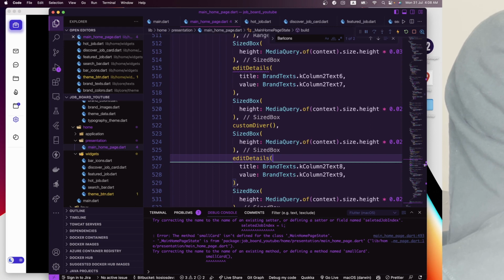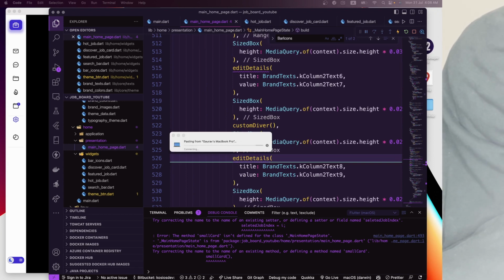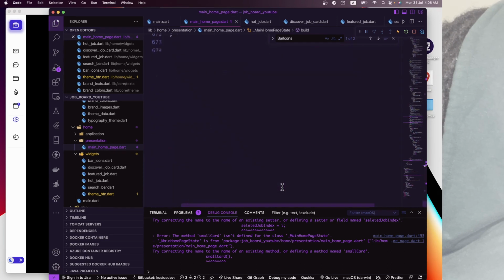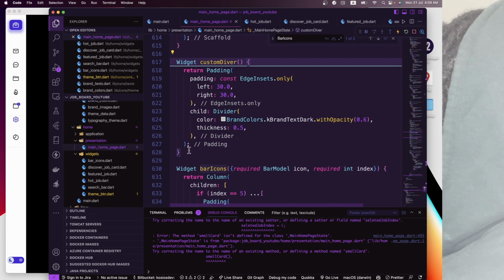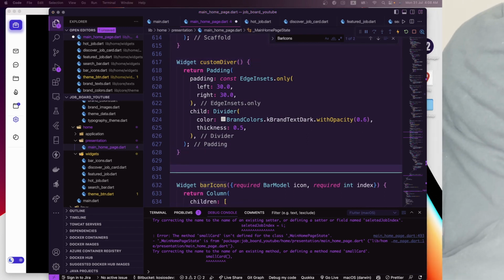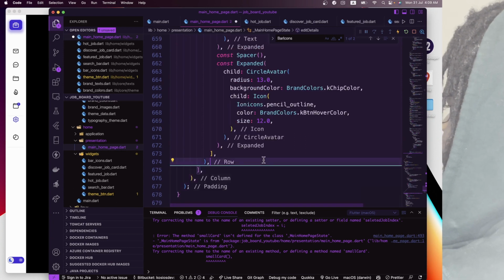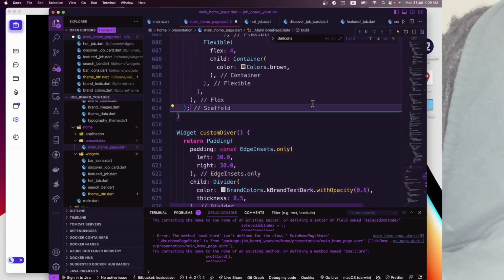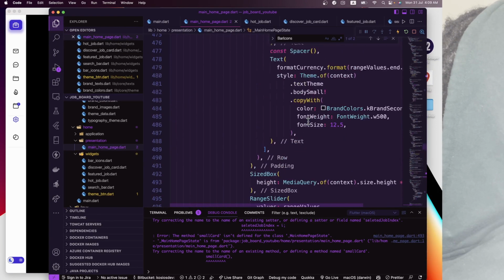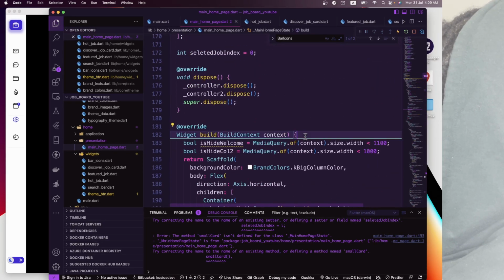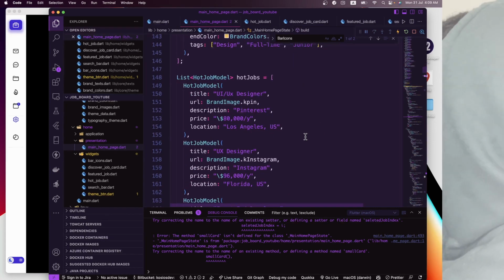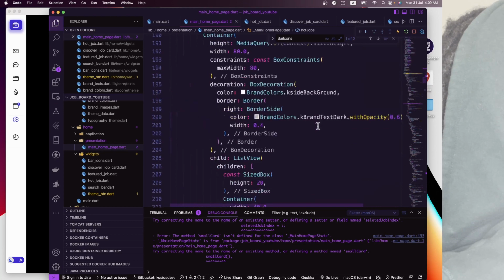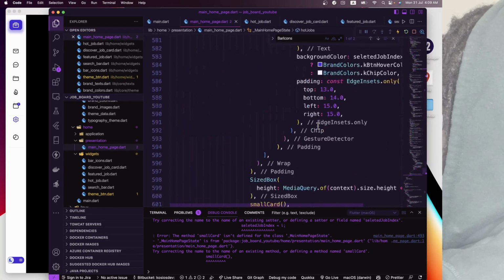The good thing is I've already created all this code, and we are not just starting from the beginning, where we create everything. Okay, so we go over and add this edit details somewhere. Once we got all this, I think we are good to go. There's nothing else that's missing at the moment, so go ahead and save this.